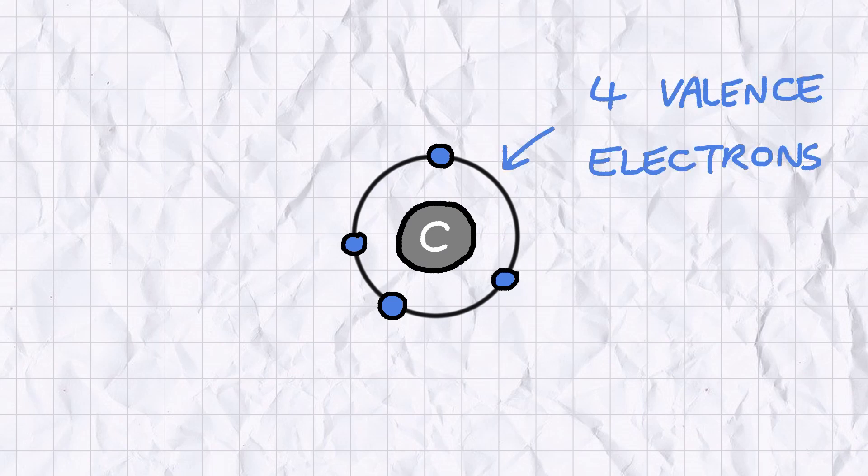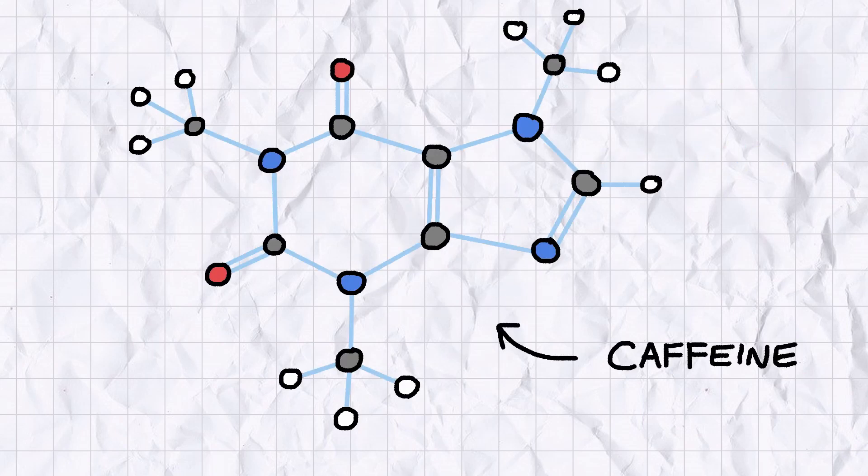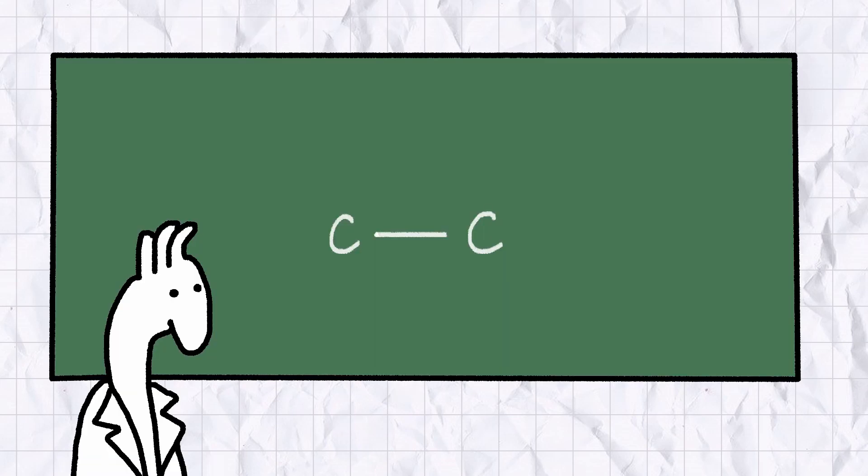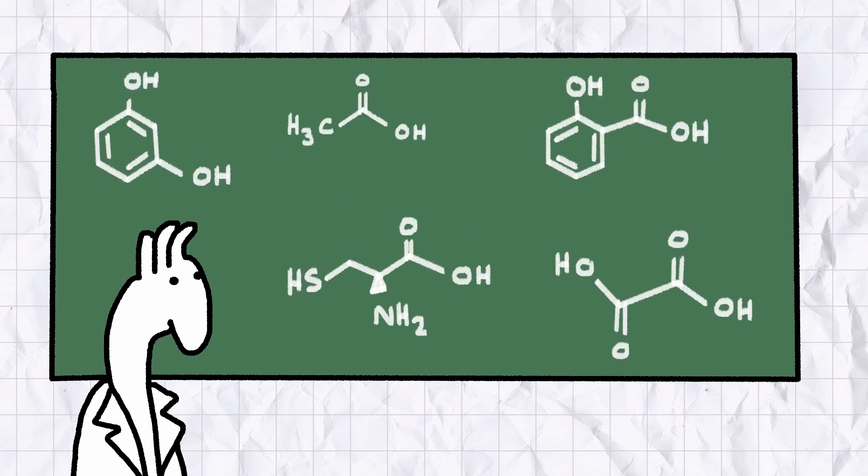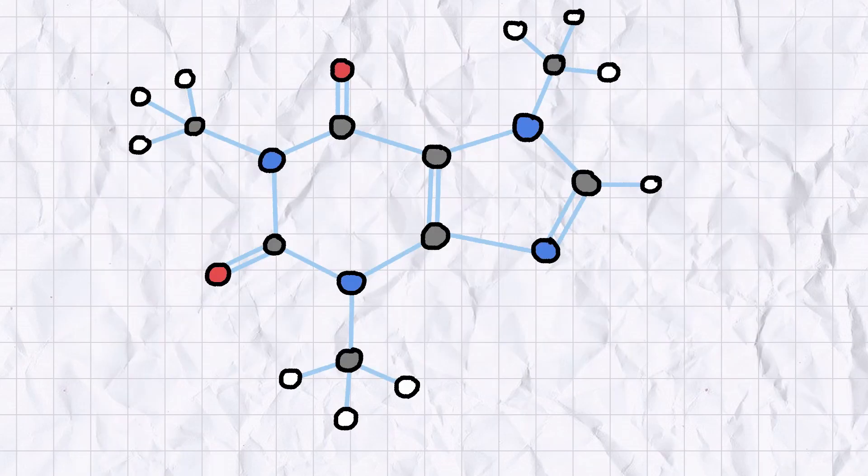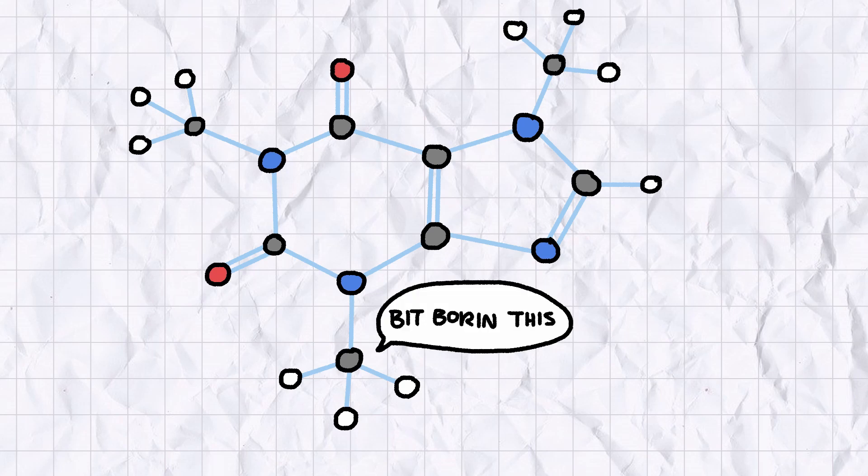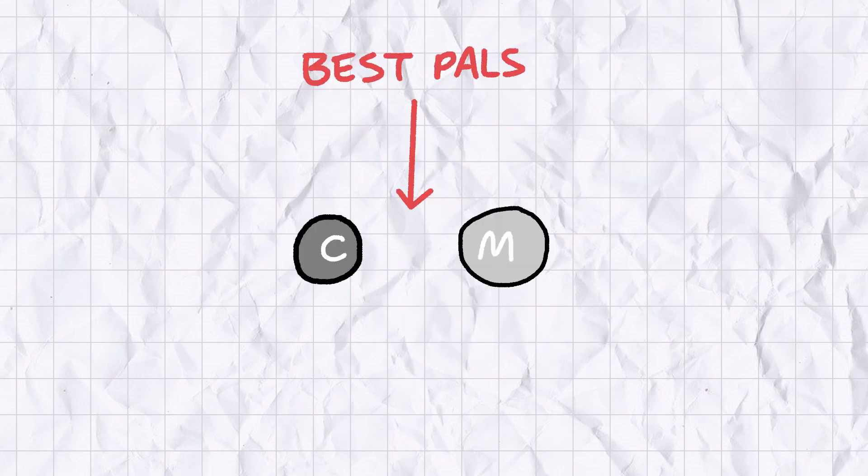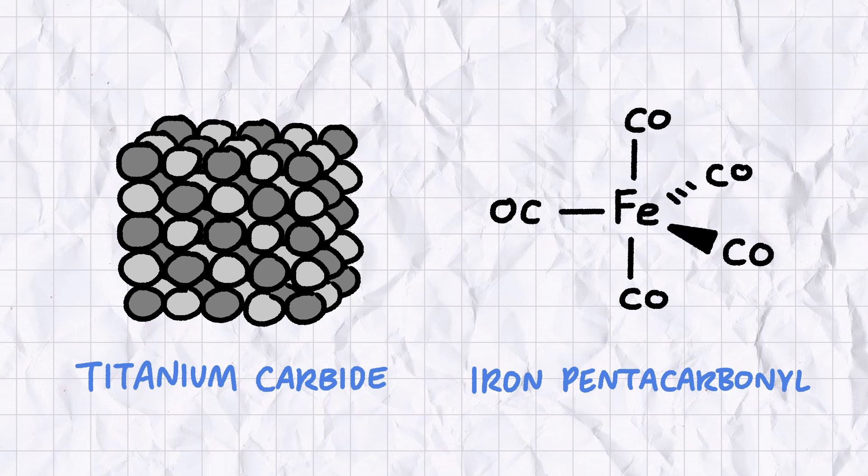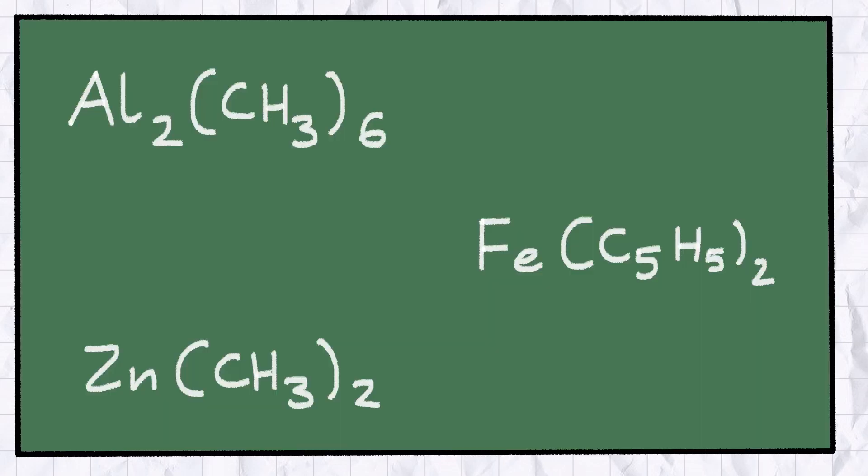Carbon atoms have four electrons available for bonding, and they can use them to form networks of covalent bonds, both with itself and a slew of common elements across the table. Compounds with lots of carbon-carbon bonds are the ones that organic chemists tend to focus on. You know, the ones with lots of zigzags and hexagons that look like they've been drawn by a man with triangles for hands. But this isn't the only sort of bonding that carbon can participate in. Carbon atoms are more than happy to form bonds with metals, too, and they can frequently be found in traditionally inorganic structures like metal complexes and minerals. So what about these molecules? Are they organic or inorganic?